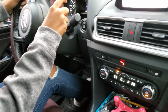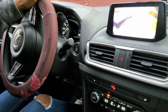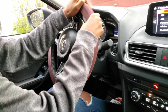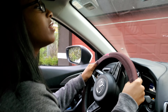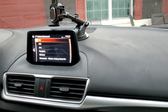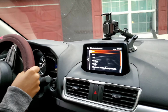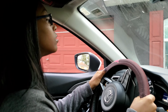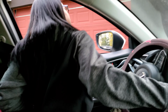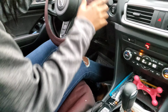Pause. Be careful, Muff. I know. The truck is right there. I look like I'm gonna hit the thing. You're not. Just cut the wheel all the way. Okay, well then, keep going. I don't want to hit that table. Reverse. God.